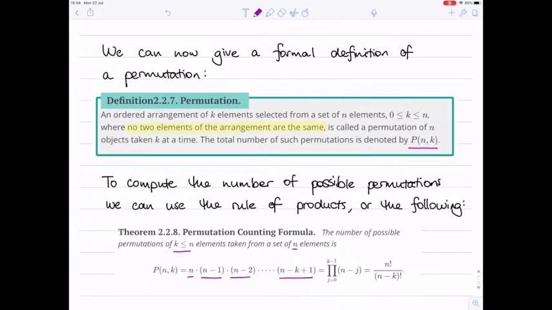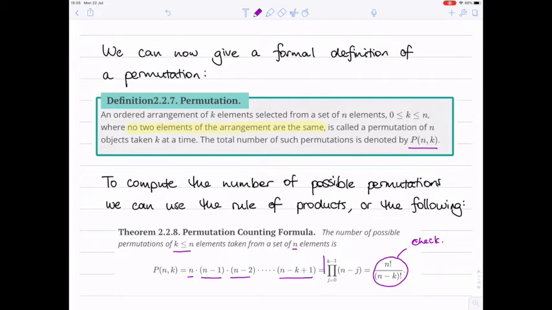And it turns out that another way of writing that is n factorial divided by n minus k factorial. It would be a good thing for you to check this, using the tricks that we used previously.